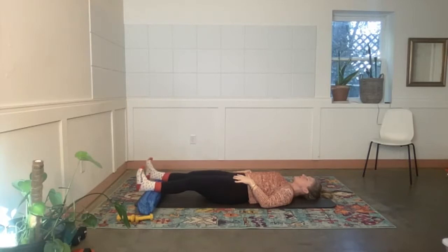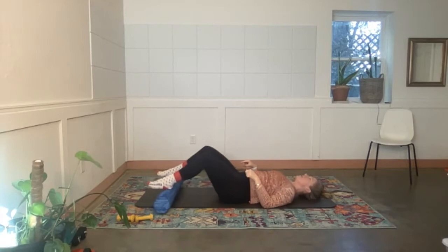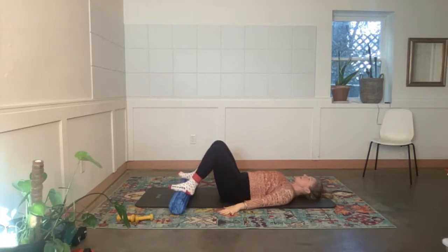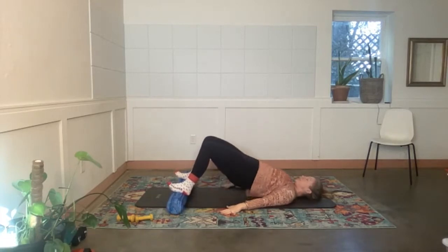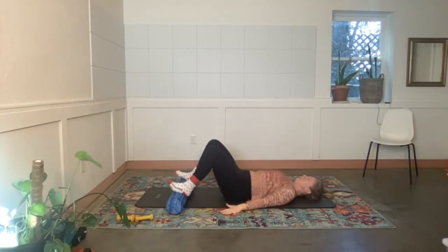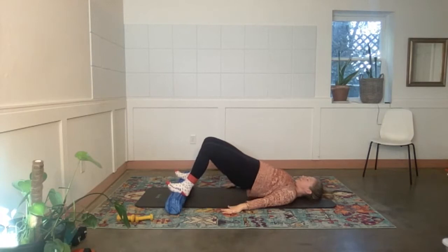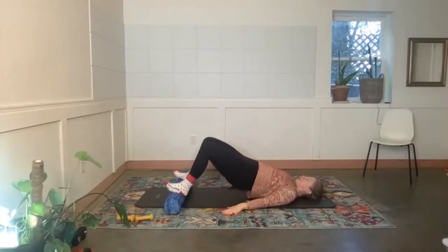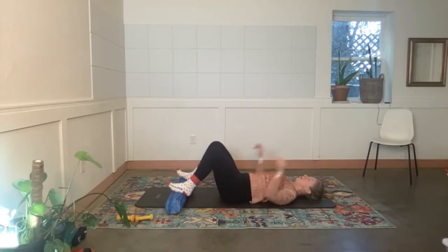And then come back to where you started. Bend, point the feet, bend the knees, come all the way back in. Three bridges. Take a nice deep breath. Exhale, lift. Two more. And one more. Lower all the way down.